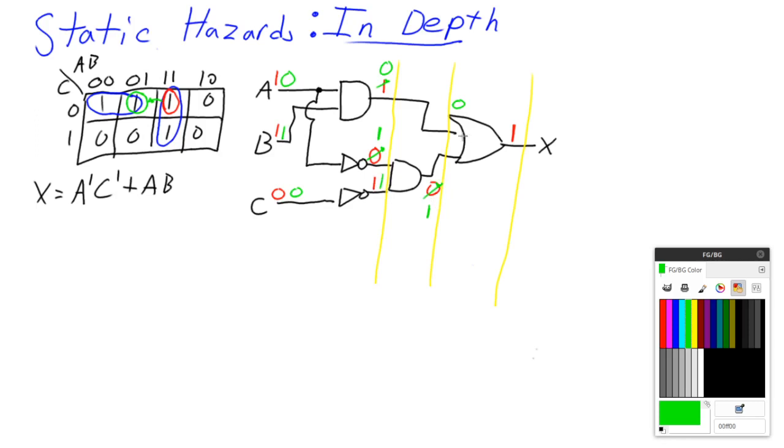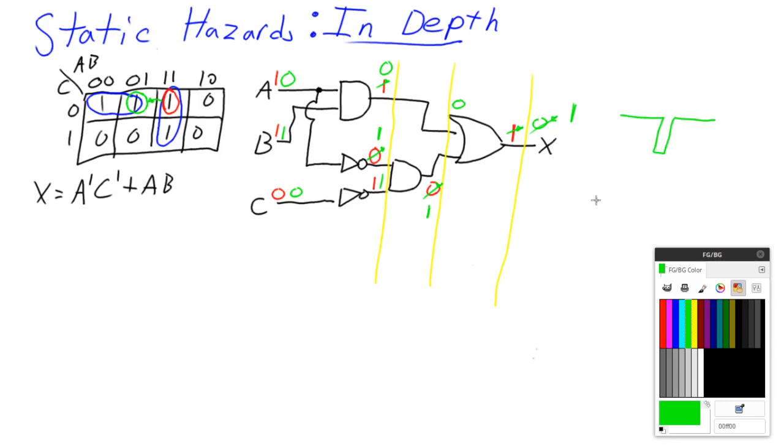Now we've got to consider the order of things that happen. This 0 got here before this 0 changed to a 1. So what that means is this 1 changes to a 0, and then after this gate changes to a 1, it changes back to a 1. So this whole time the output should have been a 1, but since we've got these inverters here which take some time to change, we can actually have this small phenomenon where it should stay as a 1, but it temporarily goes down as a 0.